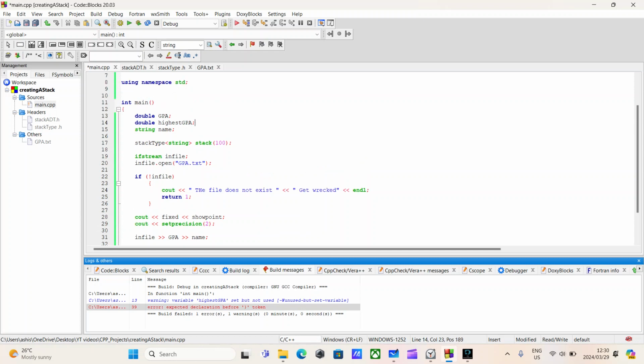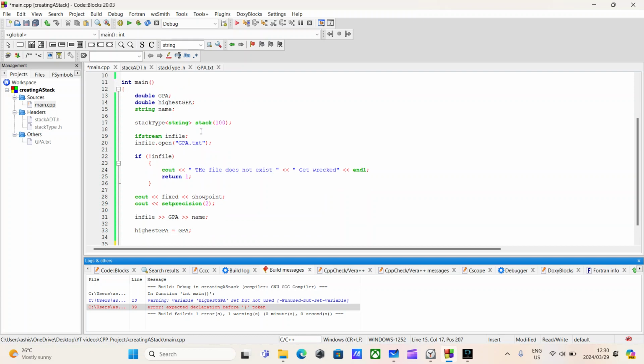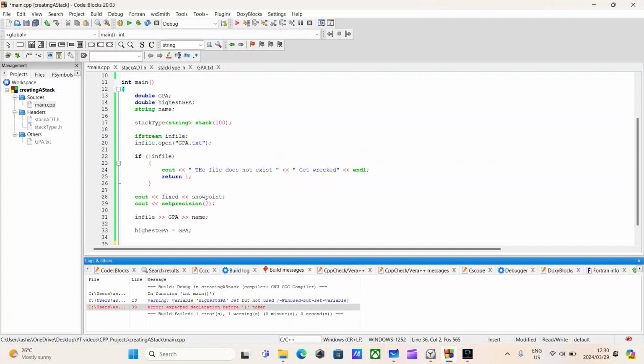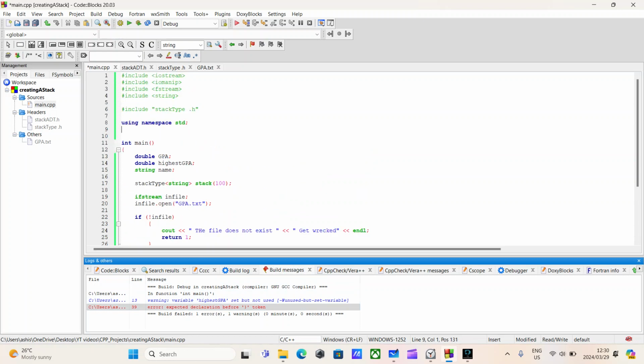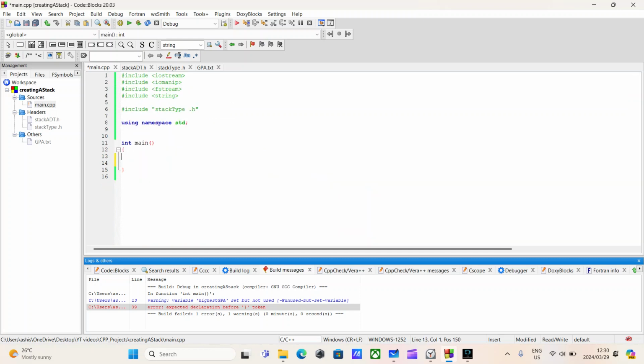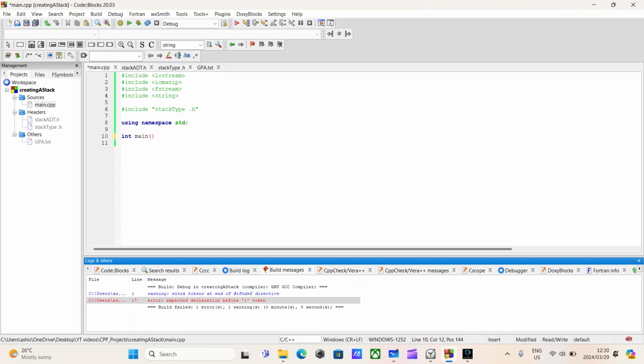Okay, I'm assuming these are the issues. No. Declaration. Being declared, being declared, being declared. In file, GPA and name. GPA and name. Highest GPA is equal to name. That's correct. My integer main function. Let's just for fun get rid of this entire thing. Do a save. Alright, so there is a problem for some weird reason. Just not recognizing that int main.